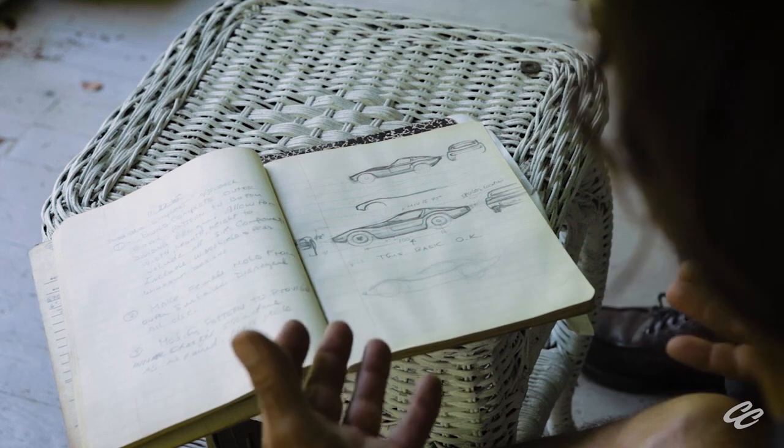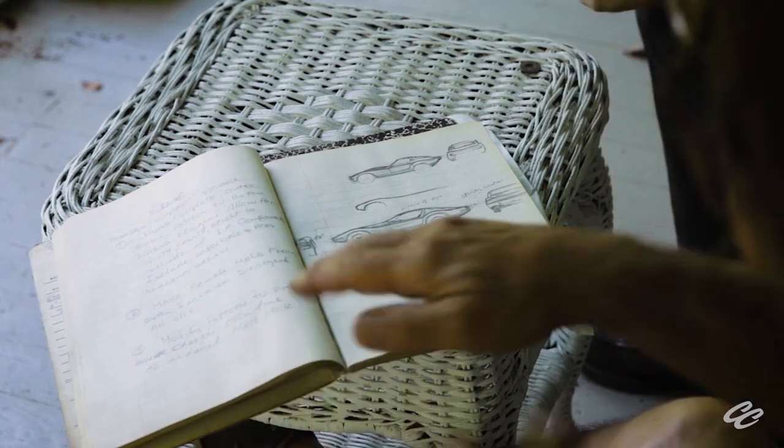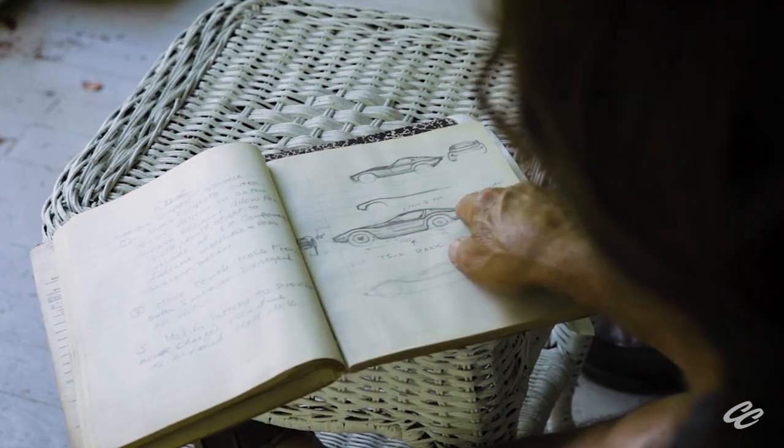Possible simplest approach, build complete outer body pattern to bottom dividing flanges, allow for width, length. The body panels are separate from the car. There's a structure, and then he bonded these body panels on. And that's what he's starting to realize, that you're not going to just carve this and the inside is going to be the chassis and the outside is going to be the body. It's not the way it's going to work. There's going to have to be body panels glued onto a structure.